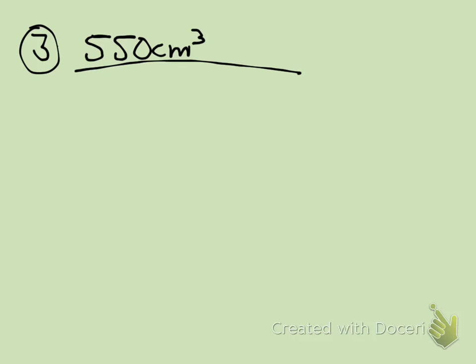Okay, here we go. So this is number 3 at the top of 337. At STP, a sample of neon gas occupies 550 cubic centimeters. How many moles of neon gas does this represent? So it's straightforward, except that we have to do a conversion to start off with. We're given a volume in cubic centimeters, and we have to translate that into liters if we're going to make sense of this.